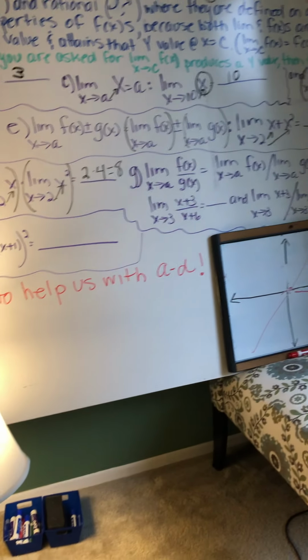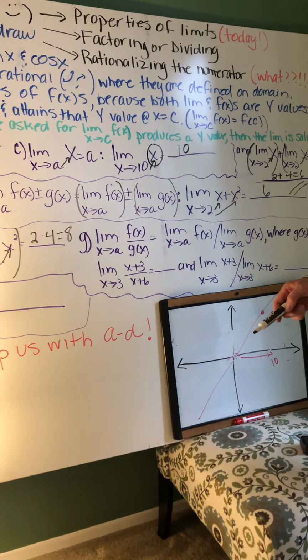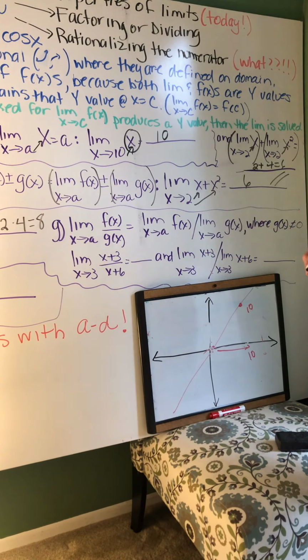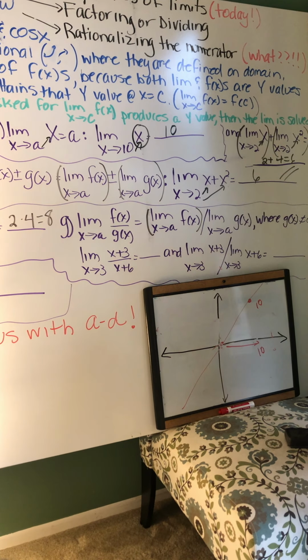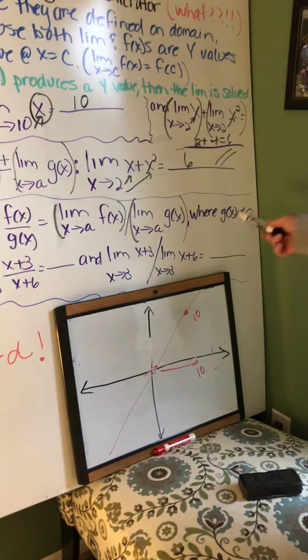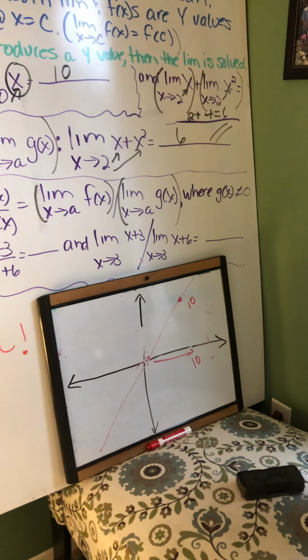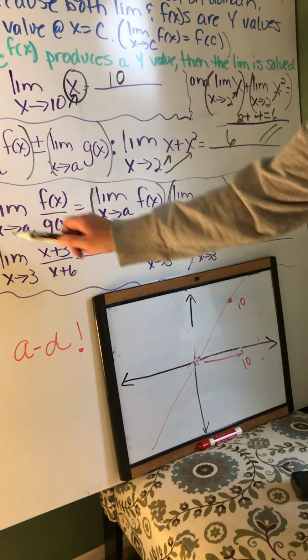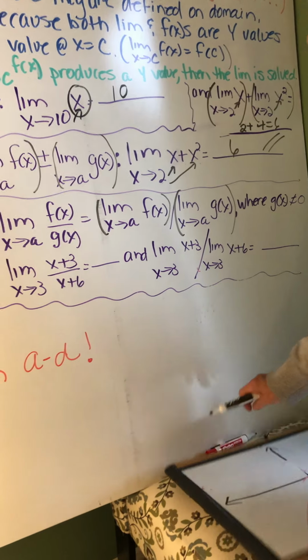Let's take a look at G. Of course, this means if we divide, if we have the limit as x approaches A of 2 functions being divided, it means we can take the limit of the function in the numerator, the limit of the function in the denominator. We just can't have that denominator equal 0. That can't happen. And the first expression would be equal to the second. So let's take a look and see if that works.